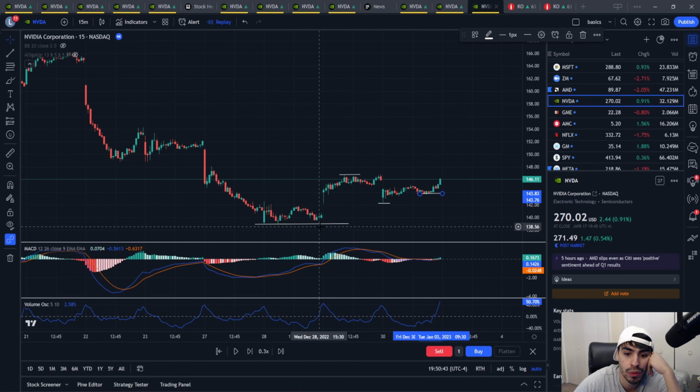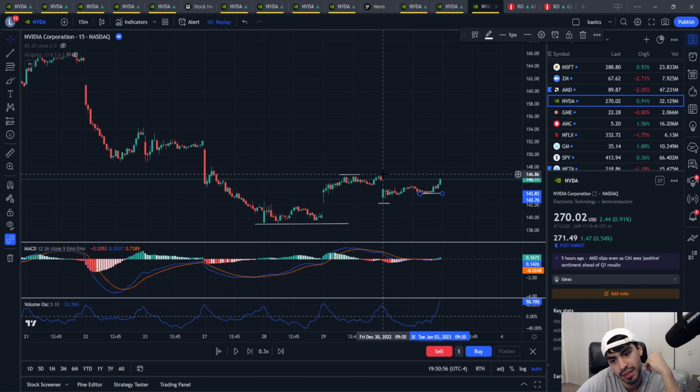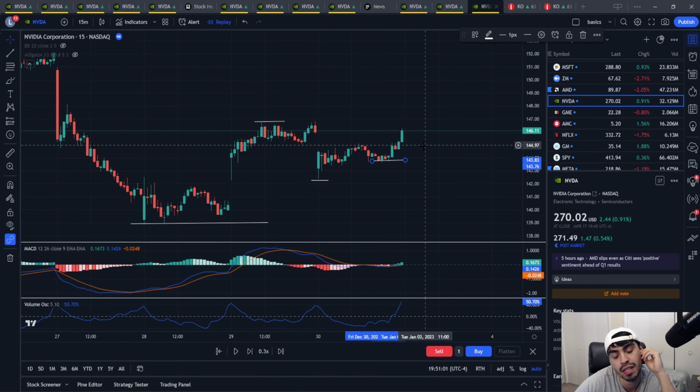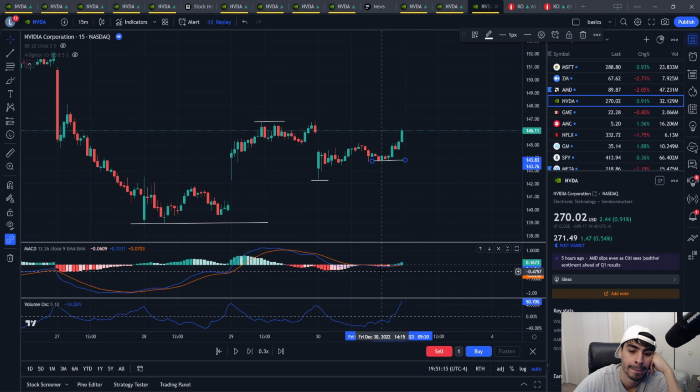Okay, so it's getting higher. The lows are getting higher. It's fantastic. The highs are kind of not. That is also interesting. Okay, so if the highs are not really getting higher and the lows are getting higher, it's got to be narrowing in somewhere around here most likely, or it's gonna breach. Do I think it's gonna breach? There's certainly enough volume. It's right in the middle in terms of buyers and sellers though, so that's kind of lame.